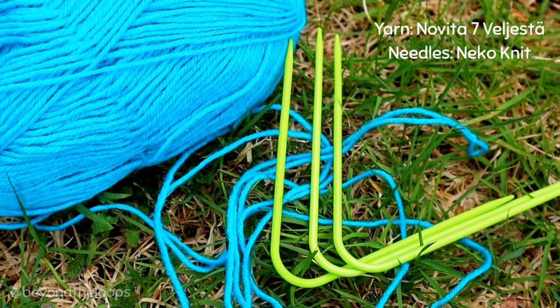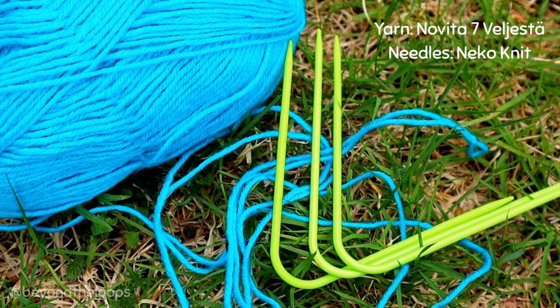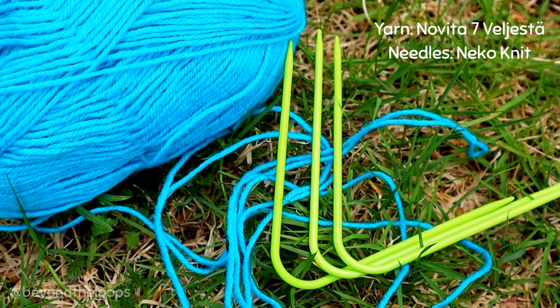Hello! In this video, I will show you how to create easy and quick bamboo cable knitting. This is surprisingly easy to knit and you don't need a cable needle for this ribbing.